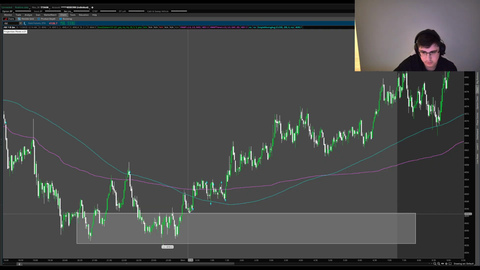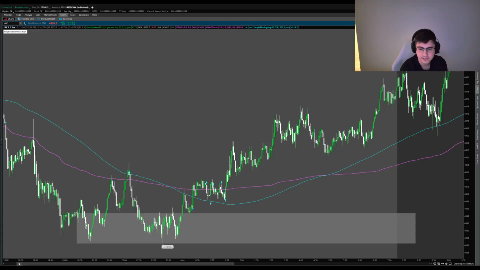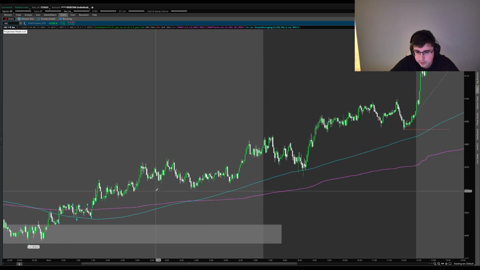Because this is the next level of support right here, right? Resistance, kind of support. It marks a break of structure too. Exactly, right? Exactly. And that's why using zones is super valuable. Like if I drew a zone here though, like here's another zone, right? I would actually, this is support, that's support, this is support.